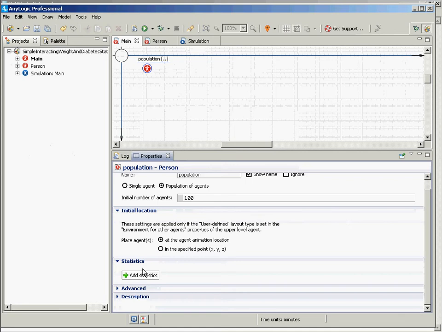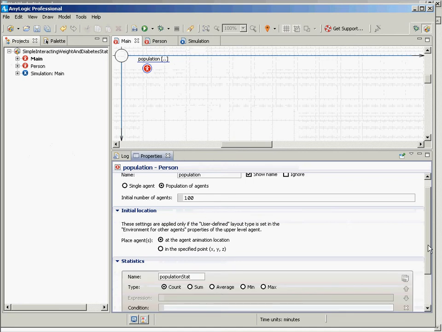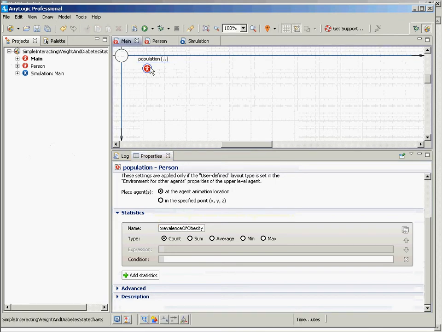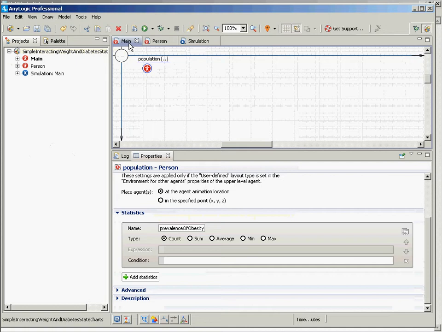We're going to do fraction obese or something like that, or we could call it prevalence of obesity if you wanted to do that. Again, I went to population in main. I had to open up the main canvas, double click on main, went to population, I did add statistics, and I did prevalence of obesity.